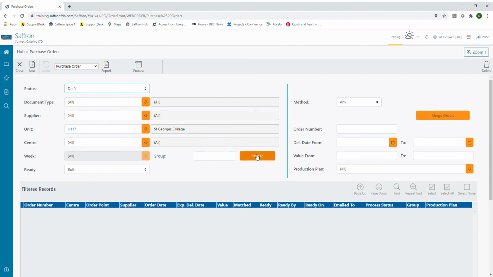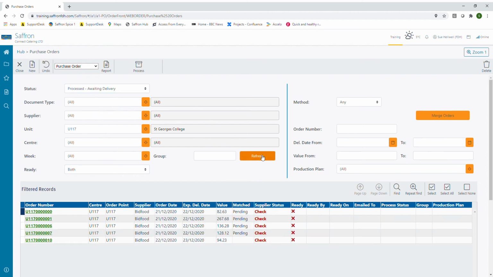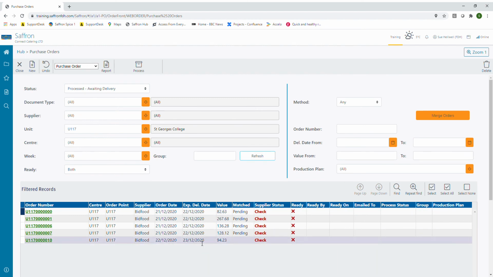If I press refresh here now, I won't be able to see the order that I've just created because it's been processed. If I move to processed awaiting delivery and refresh again, I'll be able to see my order at the bottom here.